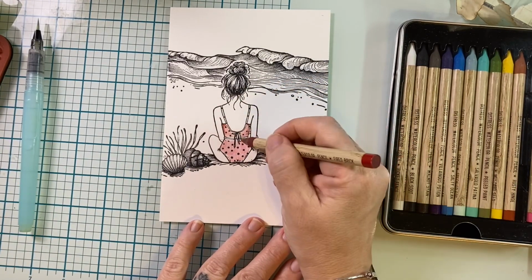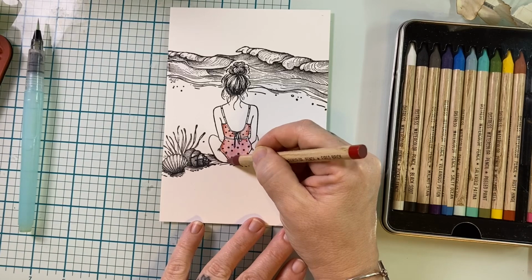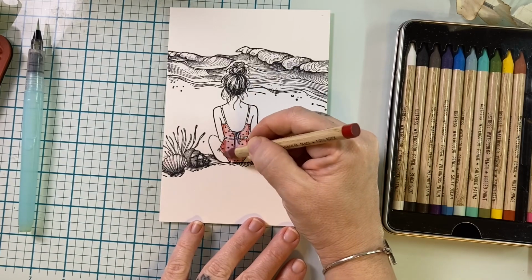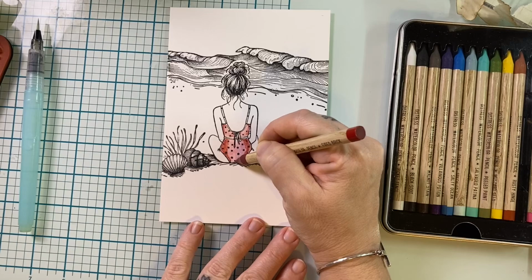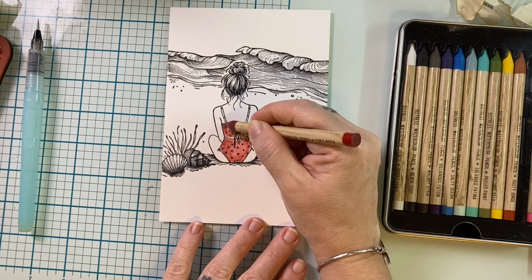Also, if you're intimidated by watercoloring, these might be a good place to start. Do you have to buy all 6 sets? No, honey, you don't. Just get one and see if you even like it. In fact, you could get the pencils individually sometimes, and you might try that. I think you can only get the black, the white, and the scorched earth at this, or scorched timber. I always want to say scorched earth, but it's scorched timber.